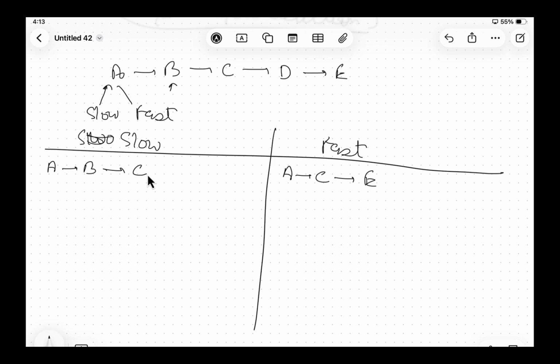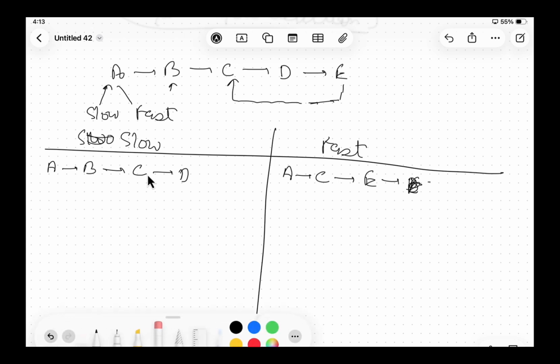Now suppose one more example. Since I need a cycle, let me add E to C again, something like that. Slow will go from C to D, and the fast pointer from E will again move two steps.